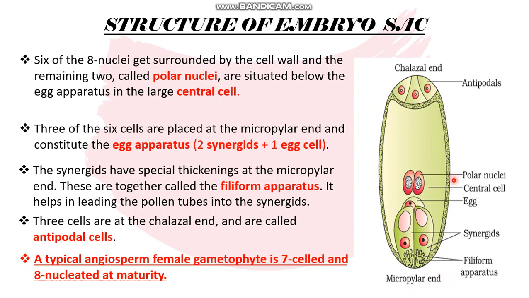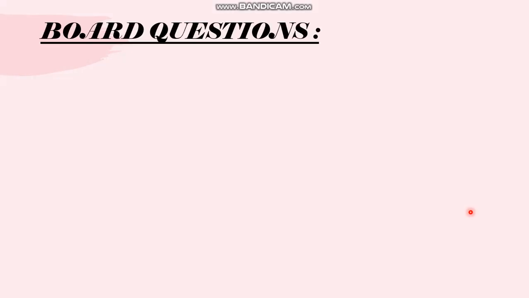It is called an embryo sac because when an egg fuses with the male gamete, it forms a zygote, and that zygote later develops into an embryo. As this structure is going to contain the embryo, it is known as the embryo sac. And since it contains the female gamete, that is the egg, it is also known as the female gametophyte. That is all about megasporogenesis and development of the female gametophyte or embryo sac.